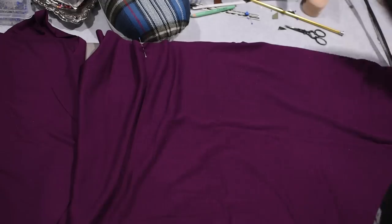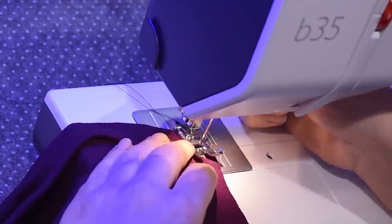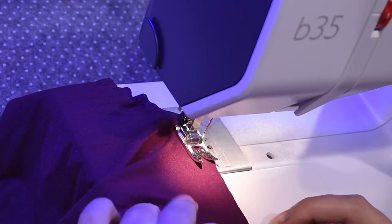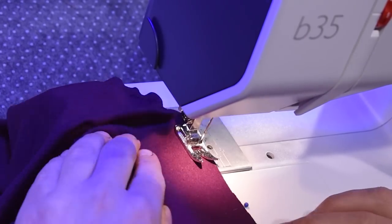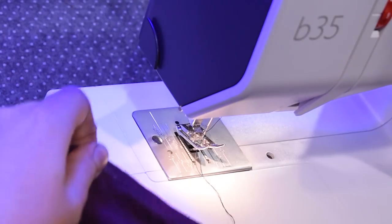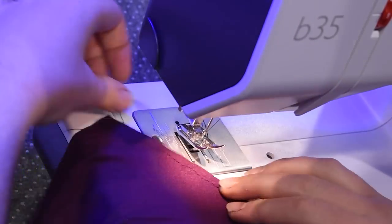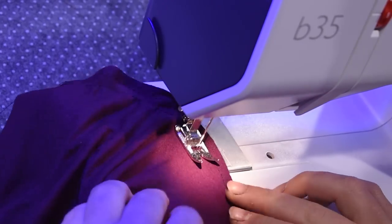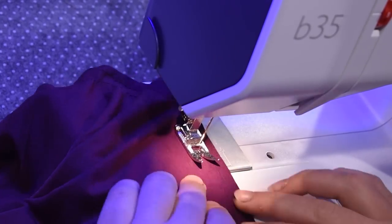But the first step for this top is that I'm going to put in two lines of gathering stitching along the gathered shoulder area and the large side of the waist area, the corresponding opposite angled areas across the front of this top. So I'm putting two lines of gathering stitching. That's just the largest stitch length with my regular straight stitch over here on the B35. Just putting those two lines of gathering stitching right next to each other, about a quarter of an inch in from the edge, I suppose.